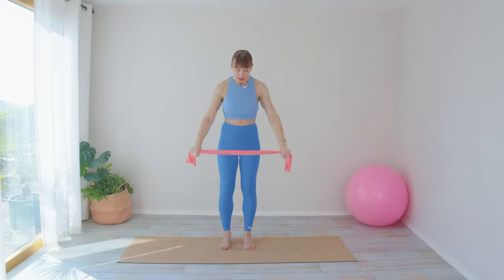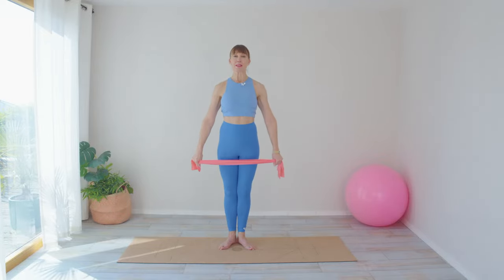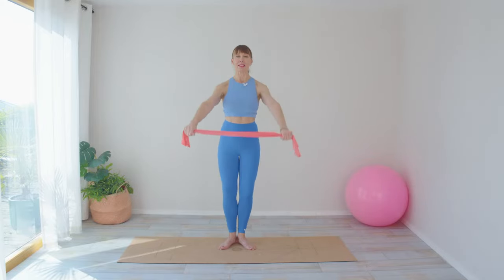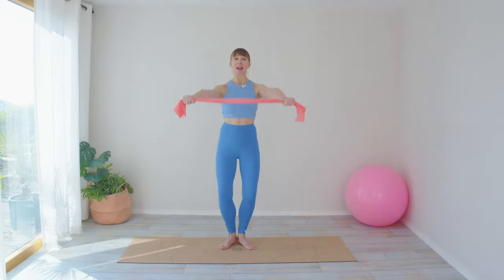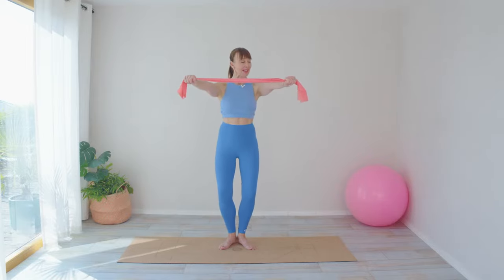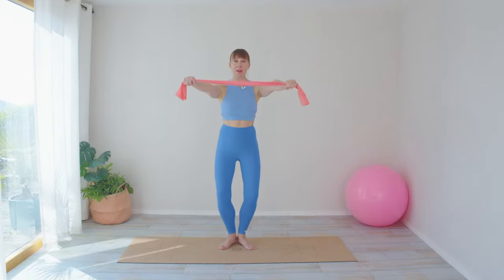Bring your arms down and then just bring your heels together so you can feel your bottom muscles working. All right, and now we're going to bend. Arms come up and straighten. Bend and straighten. Four, three, and four. And 5, 6, 7. On 8, let's stay here and let's do 8 pulses. 8, 7, 6, 5, 4, 3, 2, 1.